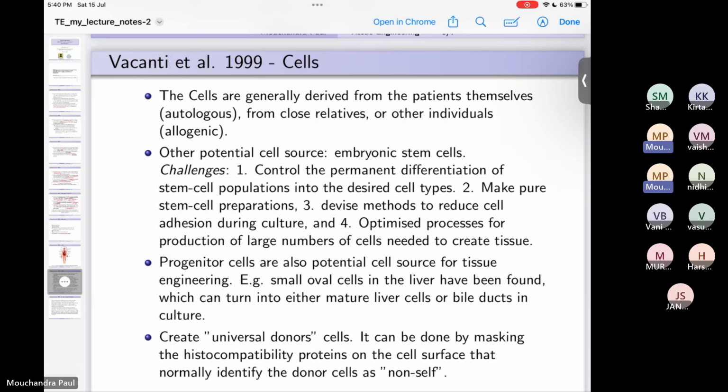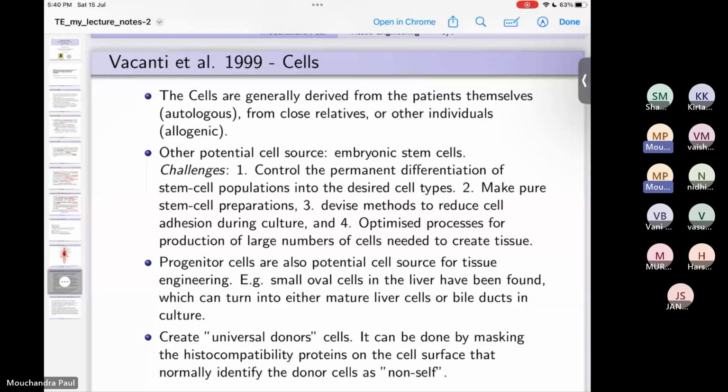If you encapsulate the cells, they will grow for a very long time and steadily produce insulin whenever the body needs it, because the cells have their own sensing mechanism. They can sense how much glucose level is there, and whenever needed, insulin is produced, just like what happens normally in our pancreas. So we are trying to mimic that.